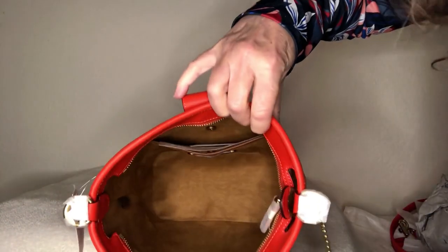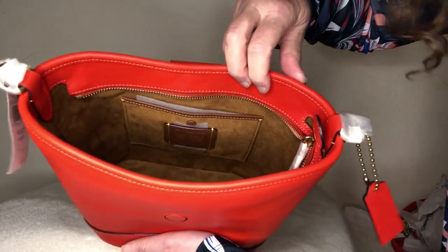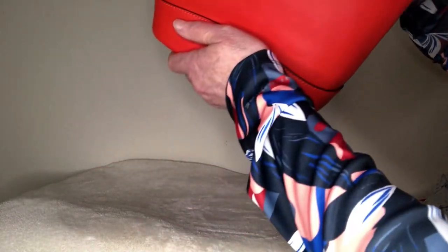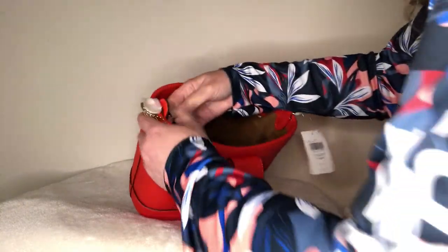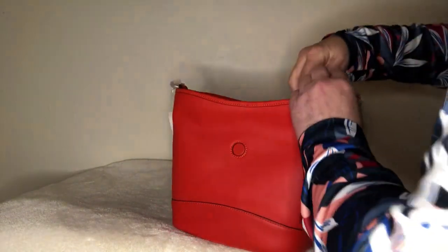It's got a little tag on the front. The color is that orange-red. Opening it up and taking out the stuffing — the inside is microfiber in a goldish-brown color. It only has one snap pocket on the front side — there's nothing on the back side. She smells divine, very nice. Let's see how the zipper works.